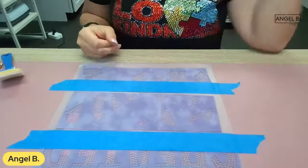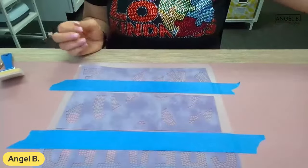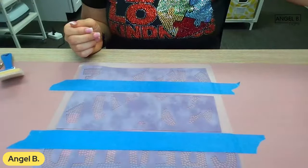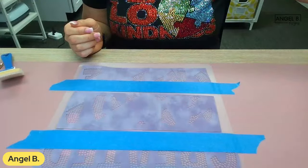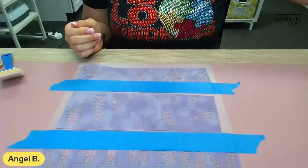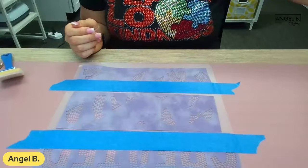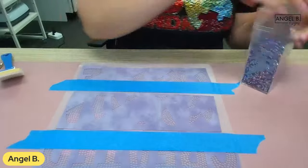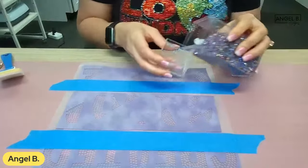All right. Now, I'm not going in any particular order with these because I'm not sure what the order is. But I'm going to use Topaz AB, Crystal Golden, and Gold Orange AB. I don't know if I want to use this Gold Orange. I'll save the Gold Orange for last because I'm not sure I want to use that one yet.